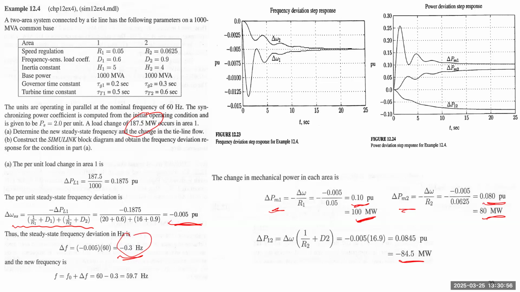So using the Simulink, if you find that example and also the file, you can run the Simulink. It will give you this simulation result. The first chart indicates how the frequency deviation will change. And you see eventually they will get pretty close. So that value is negative 0.05 per unit, same as our calculation. The second chart indicates how the mechanical power and how the tie flow will change through some dynamic process. If you check the ending value, that's basically the same as what we calculate here.